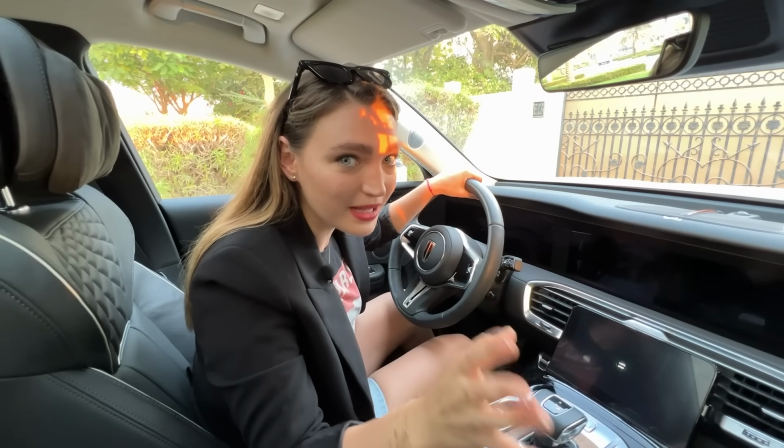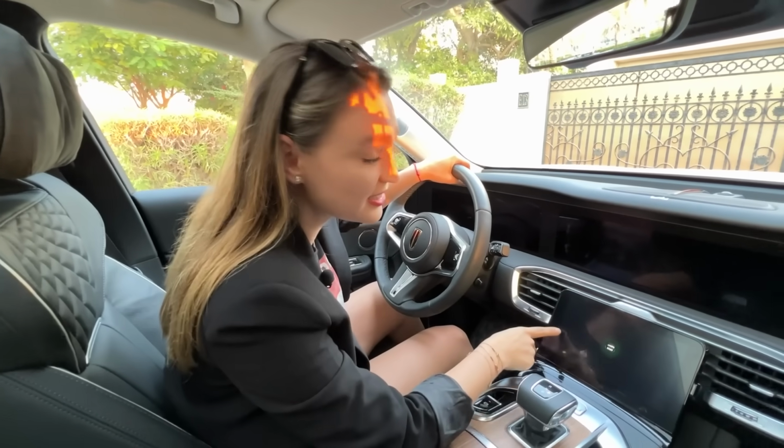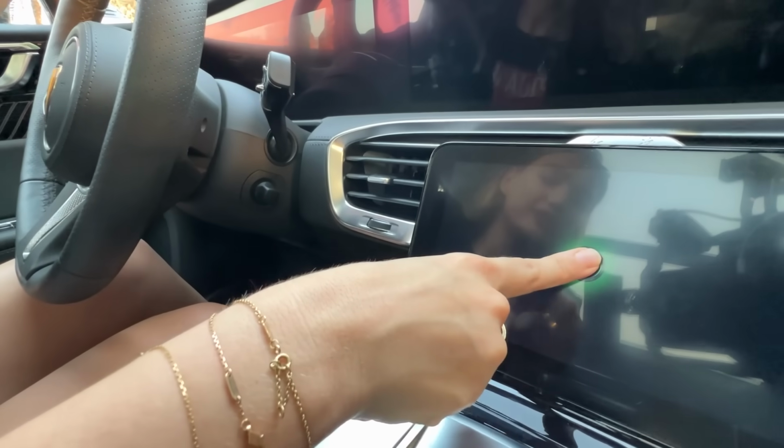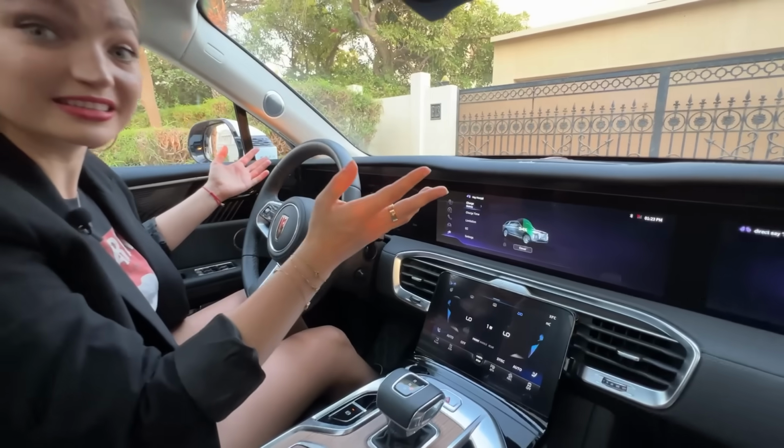This is a high-tech car and you're barely gonna find any physical buttons here. So how do you turn it on? Well, you see this little screen right here. There's a little start right here. You press that, and voila, the car is on.